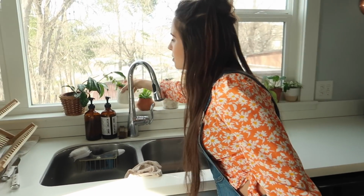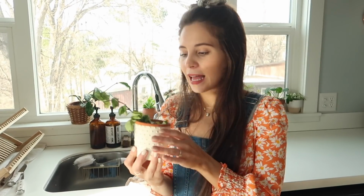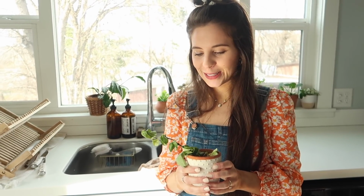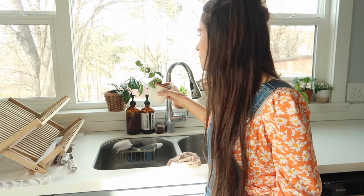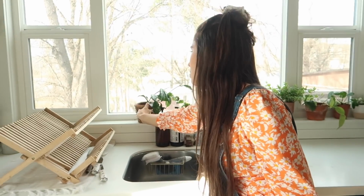And okay, I have another sad story. A lot of these are sad stories, don't be alarmed. This is a Hoya compacta, Carnosa compacta, something like that. And I had a huge one, and he was $10 from Walmart. And I loved it, and it was thriving, and I forgot about it for probably over a month in the summer, and it just dried out. So this is the last little cutting, and I'm just praying that he stays alive because these are so expensive, and I got it for $10 at Walmart. I don't know why they're selling for $50 at plant stores. I mean, I get it, but anyway, I think that one's a loss, but oh well, it's fine.